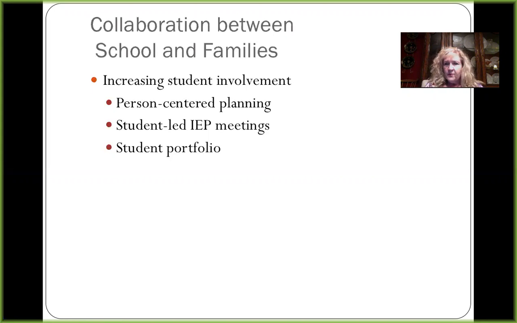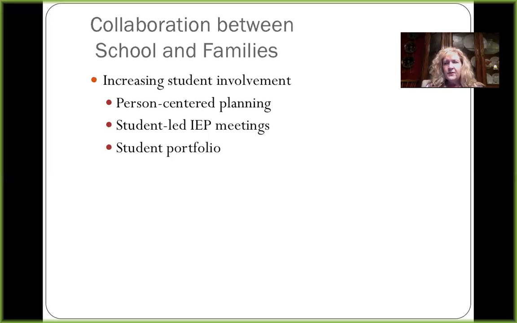We want to involve all the right people. We want to make sure John's parents are involved. We want to make sure that the speech pathologist who's involved with John is there. If John has any other related service needs, those people are all involved. And the plan is very much unique to John, or whoever the plan happens to be about.